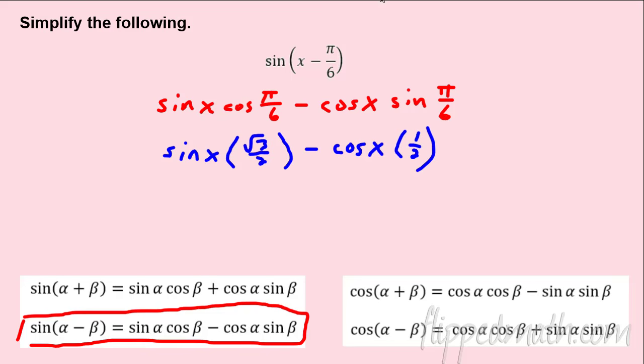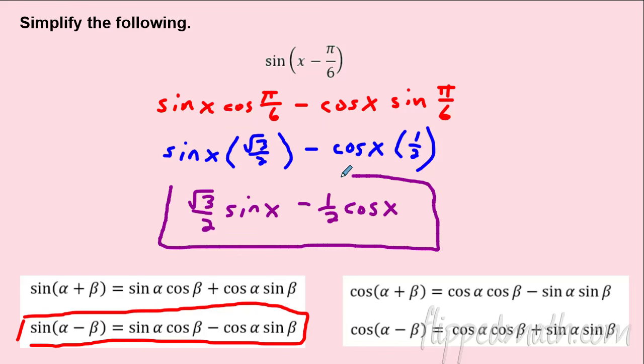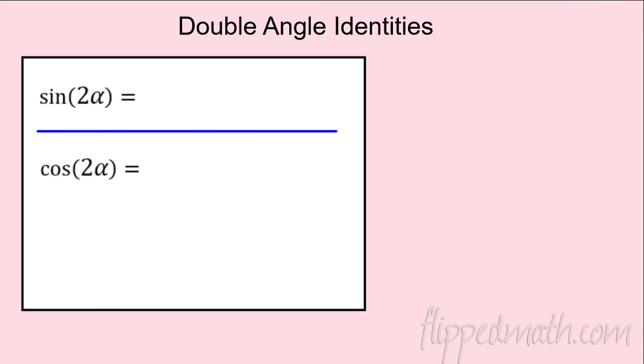And what's going to happen here, not a whole lot I can actually clean up. We usually just put the number first. So it's radical 3 over 2 sine x minus 1/2 cosine x. So that's all we can do. Don't freak out if you get a variable in there. We just kind of cleaned it up. We just kind of simplified it. And that's going to be as far as we can go. So we can just kind of expand things, clean it up a little bit. Awesome. All right, we do have another one to do here.